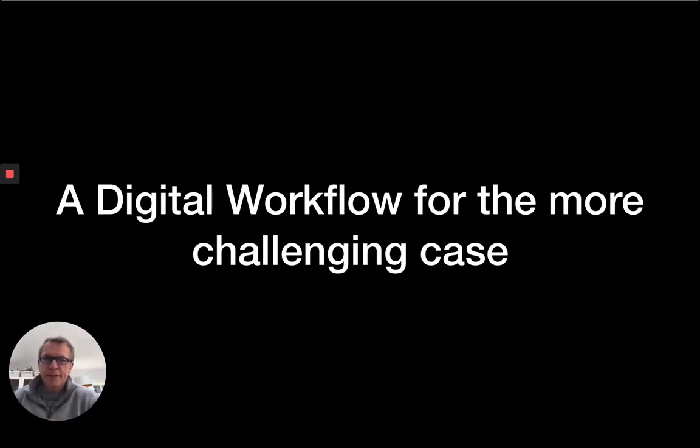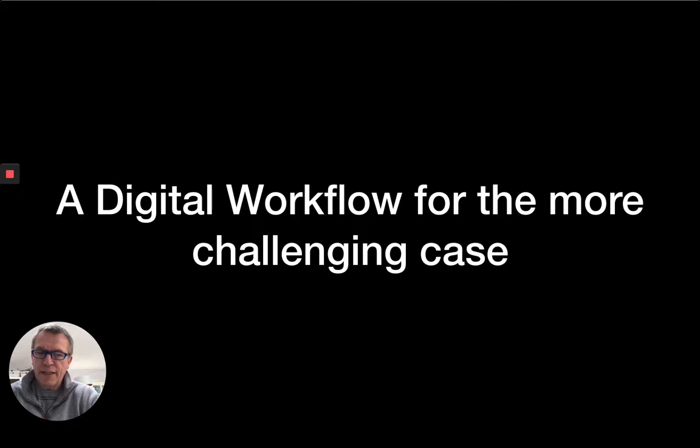You asked me to share with you a little bit about how I'm going about these cases. I've been talking about this for several years now as we've started to build this workflow. We see lots of workflows for individual bits like implants or aligners, or how to place an implant or how to mill a crown. But I don't think we see a lot of workflows about how we can use this in the practice on a daily basis. So this is what I've been doing over the last few years.